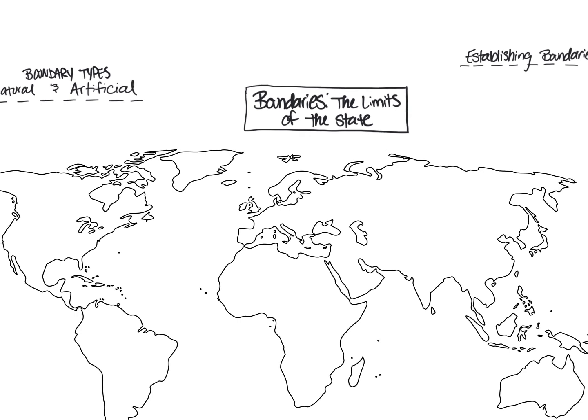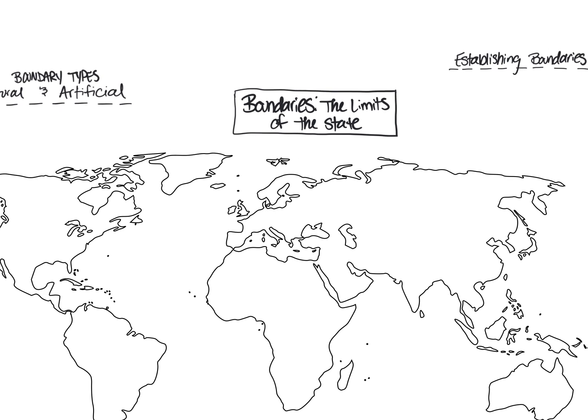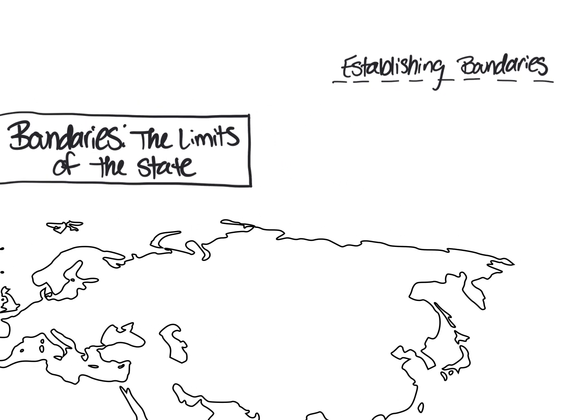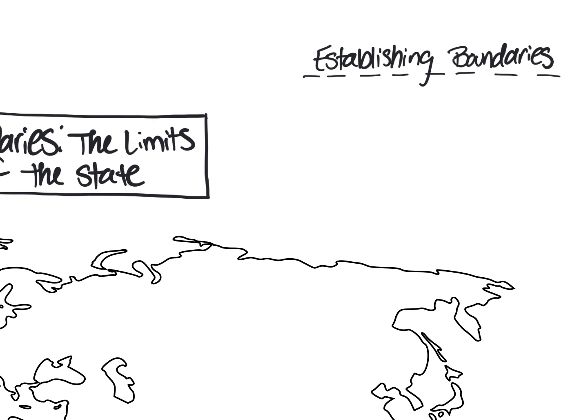Okay, let's start. I'm going to start in the top right corner with establishing boundaries. So we have to understand when new borders are created, countries have to figure out what that means, right? Between bordering countries, what is that boundary going to look like, and how did it come to be, okay? And what's going to happen with it in the future.